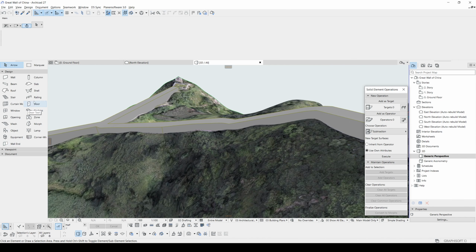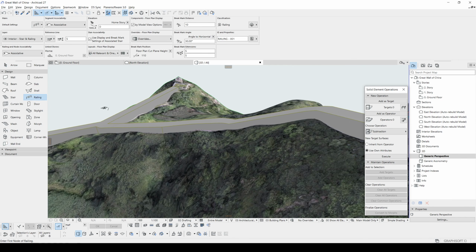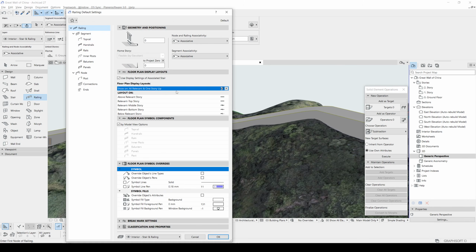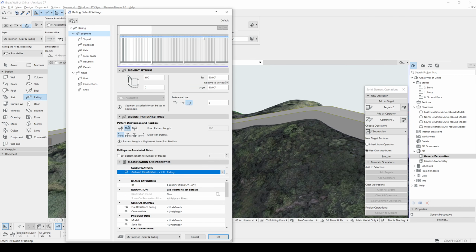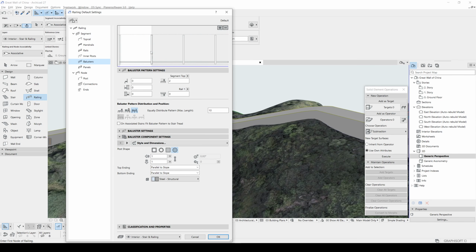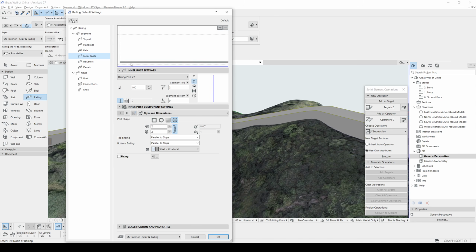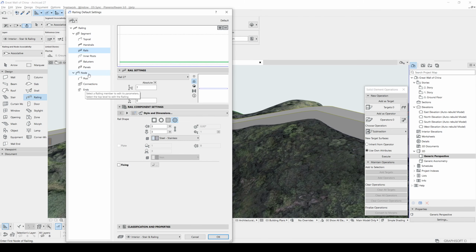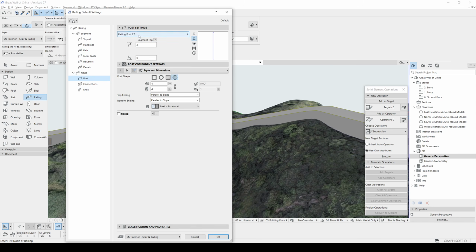Once we open the Railing tool, we will delete everything and reset the railing settings. First, we will go to Segments, and after that we will delete the elements and click this minus one by one. Once you delete everything, just be sure to also delete the inner posts, such as this one.